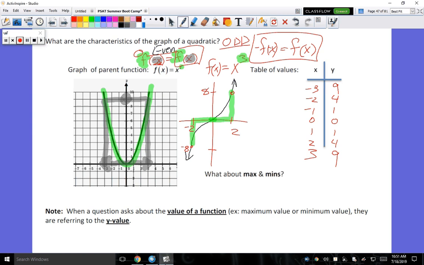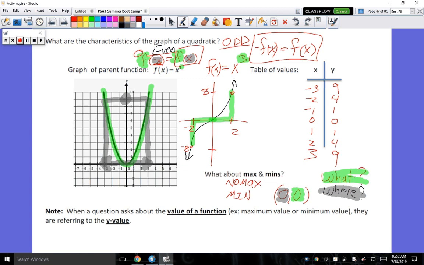So what about the maxes and mins, guys? What do you see here? There's no maximum. And the min, if I ask you, what is the min? What would you say? 0. Just by itself, 0. So let me ask you that one more time. What is the min? It's this 0. This is huge, especially in calculus. Okay? Where is the min? It's this 0. Okay? I know it's subtle, but it's hugely important.